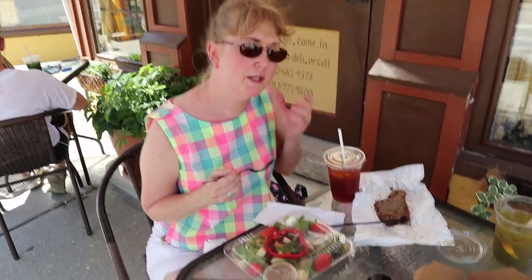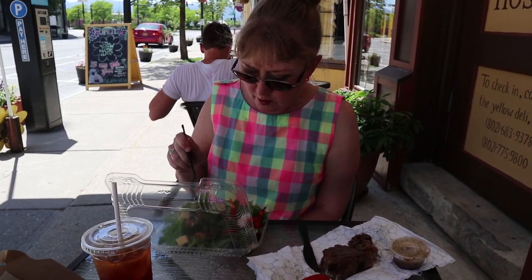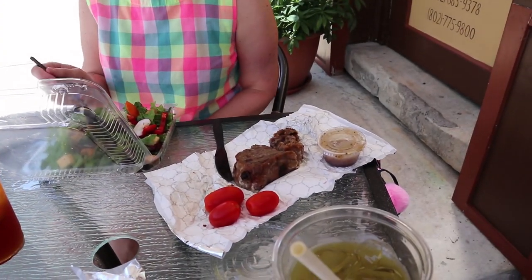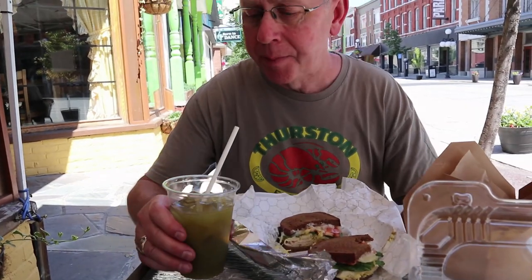The raisin bread is not sweet but has a really nice flavor. I got the Vermont Club — chips and pickle. The salad is lovely: fresh parsley, red onion, cashews, and cheese. As a testament, Cindy doesn't like raisins or raisin bread but said it was delicious. I've got the Vermont Club with Vermont cheddar and Vermont turkey on what looks like pumpernickel — perfectly soft bread with melted cheese oozing out, tomato. This is a good sandwich. And yes, I got Cindy's tomatoes.